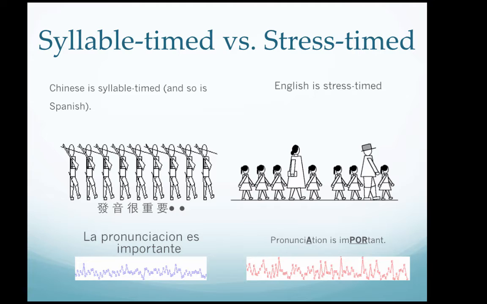However, in English, it's very different. As you can see in the diagram right there, we have a lot of syllables that are soft and only one that is prominent. This gives a very different rhythm to English. Pronunciation is important. There's one important thing to note here. There are many different kinds of Englishes in the world. We have the English from India, English from the Caribbean, English from South Africa, etc.